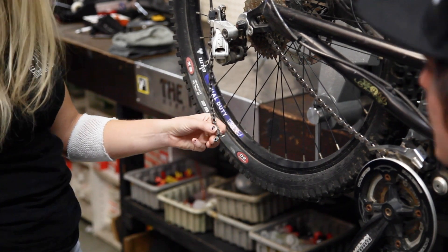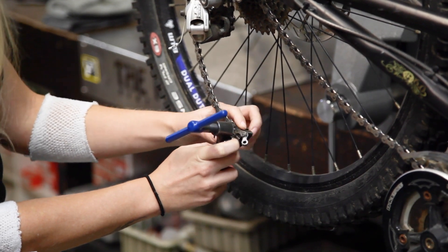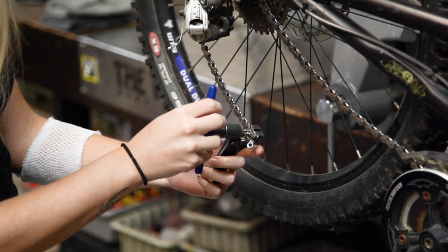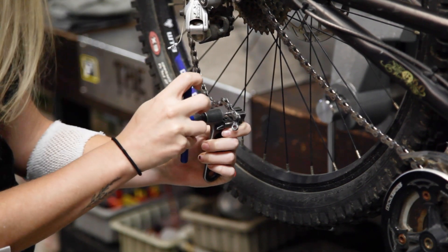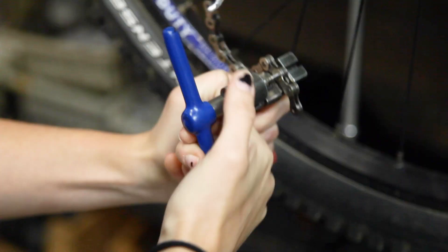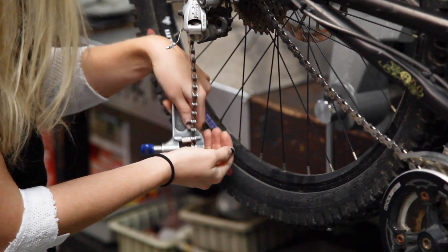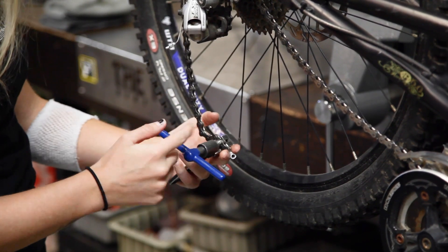So we're going to cut right behind that one. Quick disclaimer: when you do remove a broken or busted link from your chain, you are making the overall length shorter. Drivetrain systems are designed to use a very specific chain length in order to function properly and be safe to use. Variations in chain length can make the derailleur unsafe to use. It is possible that this can be adjusted out by using the B-tension screw — we will cover that in a later video. It is also possible that the chain is simply too short for the derailleur to shift into the easiest cog, so it is best to try and avoid this gear if possible.